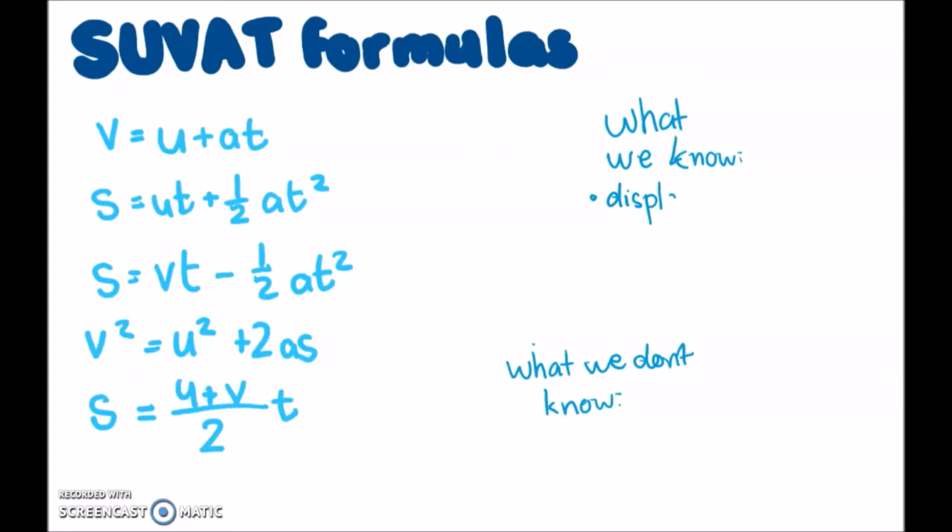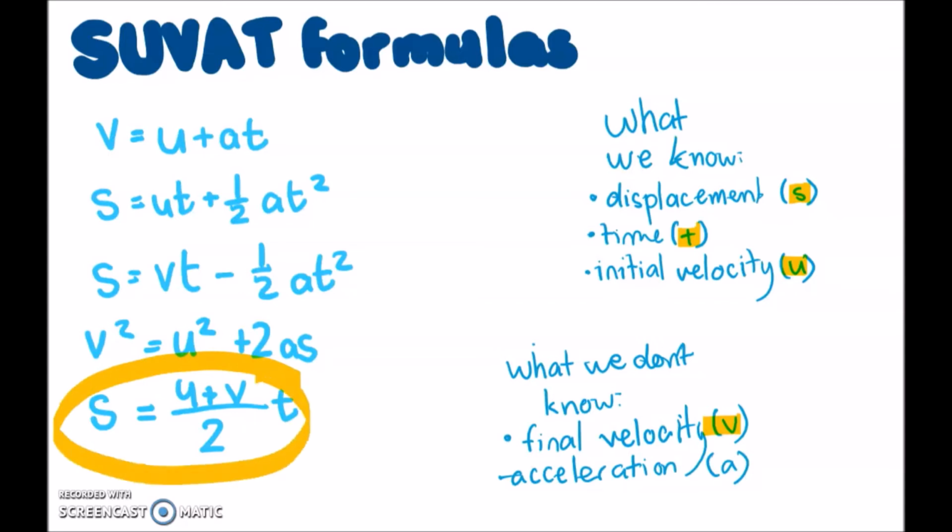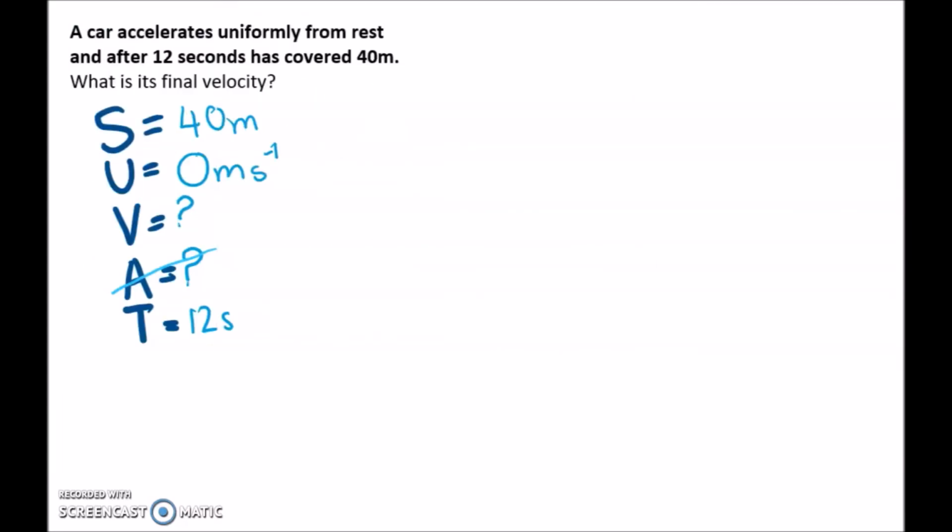So what do we know? We know the displacement, how far it's going. We know the time, how long it's taking. We know the initial velocity, it's starting from rest, and we don't know the final velocity. We also don't know acceleration, but we don't need to, because the question doesn't ask us to figure that out. So obviously, you know, the S, T, U, V, A, all the symbols, we use the symbols we know, and one that we don't know, and we find a formula that includes all those letters and no others. So this formula has no A in it, very important, because we don't know what A is. You can only ever solve for one unknown value, so make sure there's only one unknown in your formula.